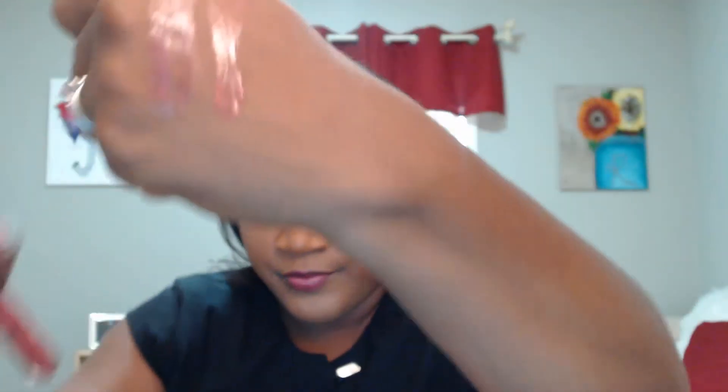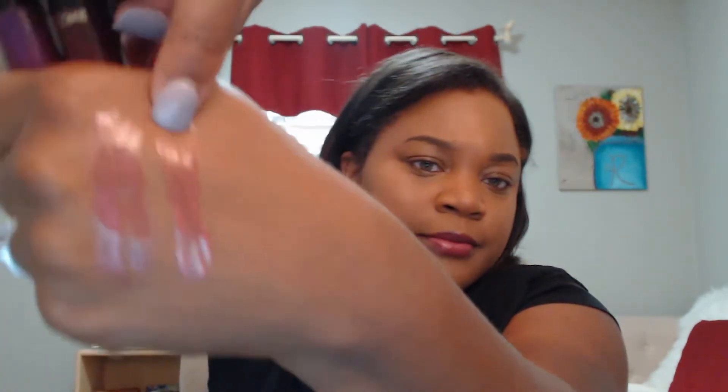Here is number 272 — there it is, on my hand. And then the next one is the purple, which is 363, I believe, which is that one right there. And then the last one is, I believe, 358, which is kind of like that cranberry look, which is that one right there.